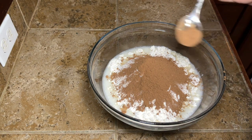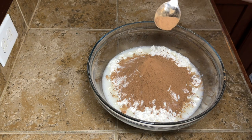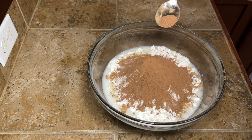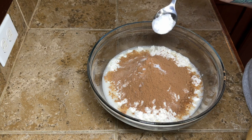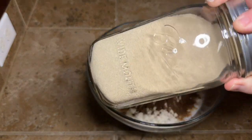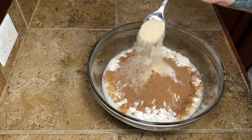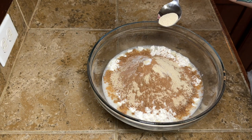What I'm adding now is 30 grams of unsweetened cocoa powder. Then we're going to add 10 grams of salt, and then 7 grams of instant yeast — that's just like the quick rise yeast. We're adding that because it's not an active starter; we're using the sleepy starter, so we add a little bit of instant yeast just to give it a kick and help it rise. So 10 grams of salt, 7 grams of instant yeast.